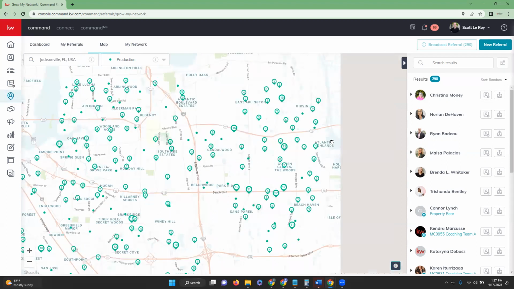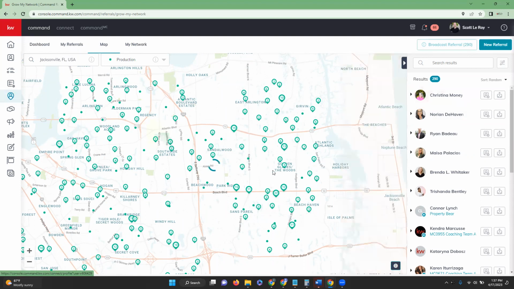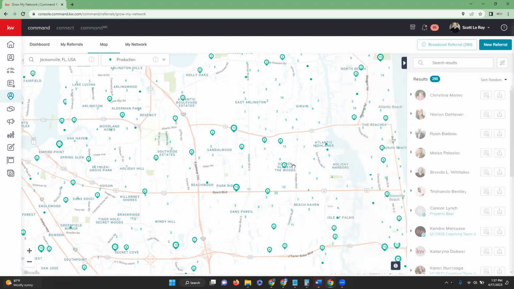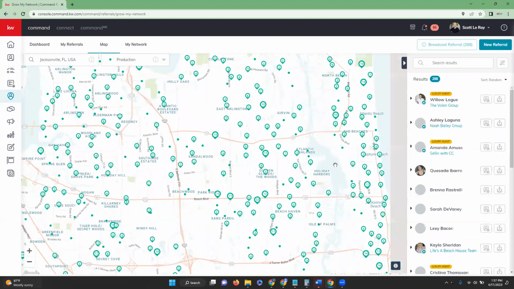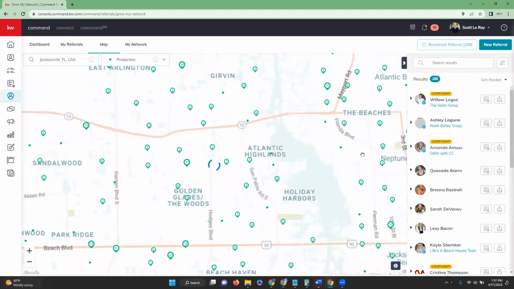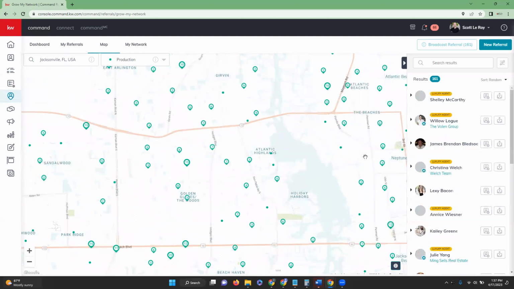And as we change our view, you're going to see the results on the right-hand side update based on what you're looking at. All right, so I'm trying to zoom in, but as you can see, it's very slow. All right. Okay, we'll stick with this.